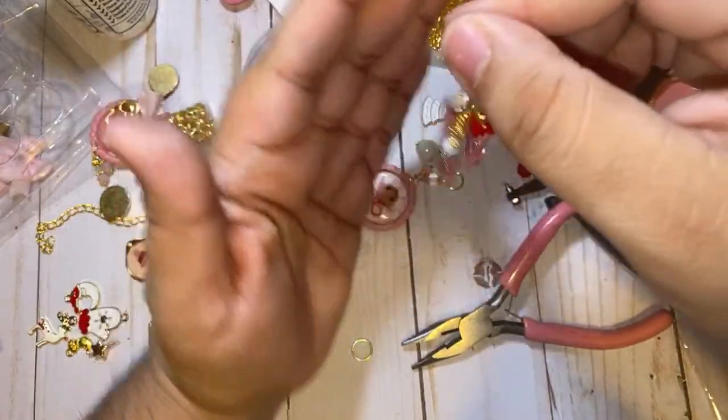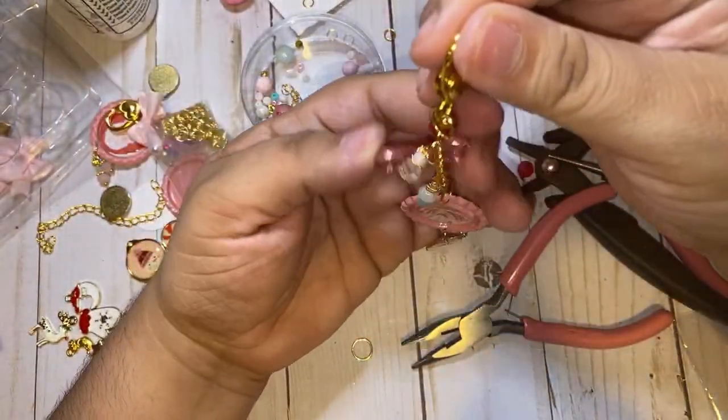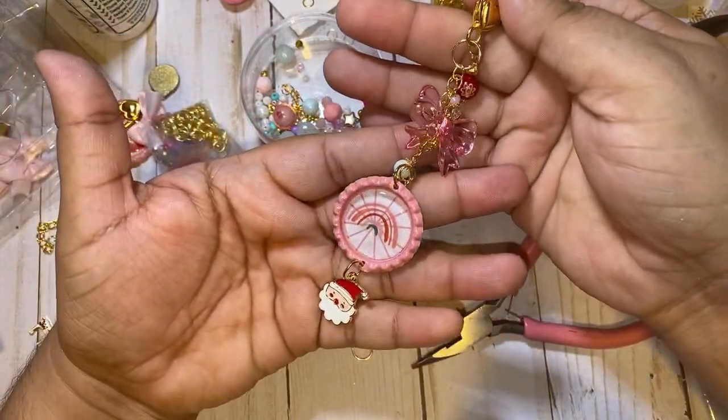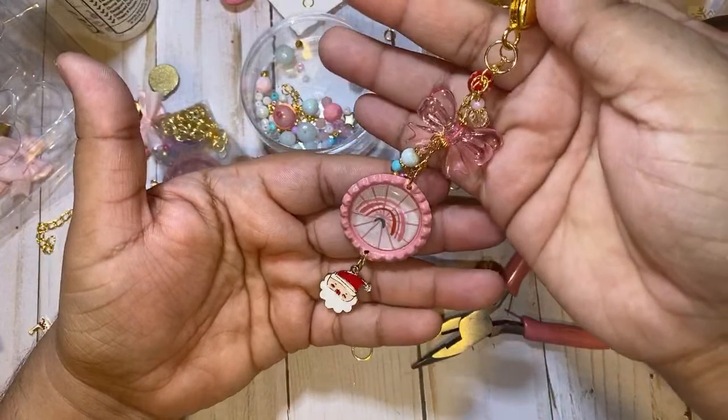Should I leave it like that, guys? What do you think? Here is this one. What do we think, guys? Should we add something else to her, or is it good?